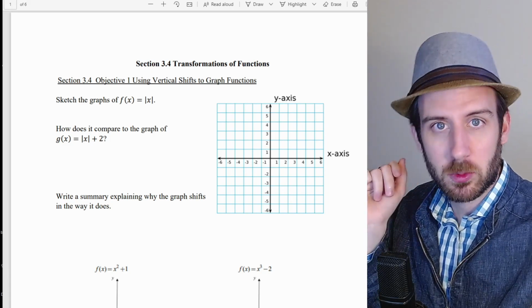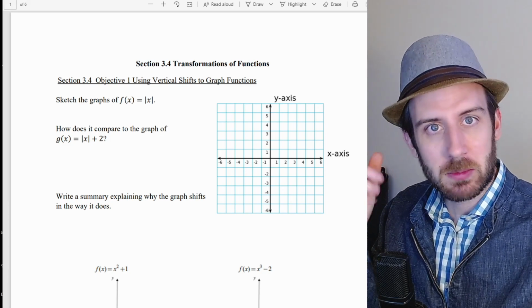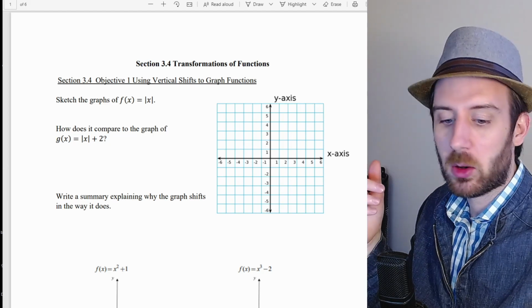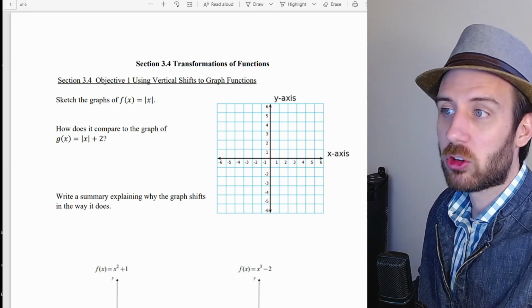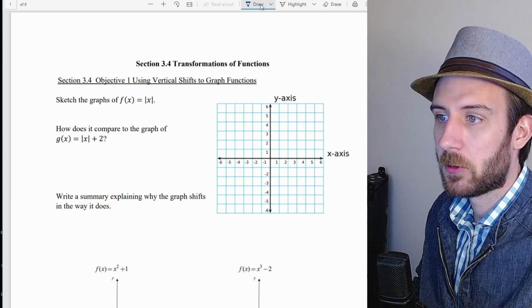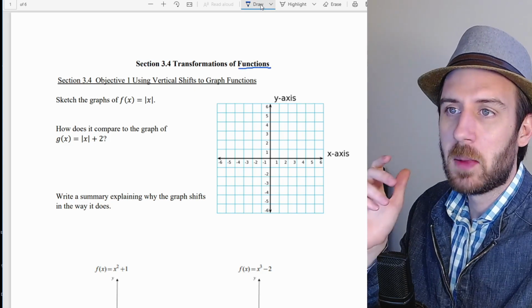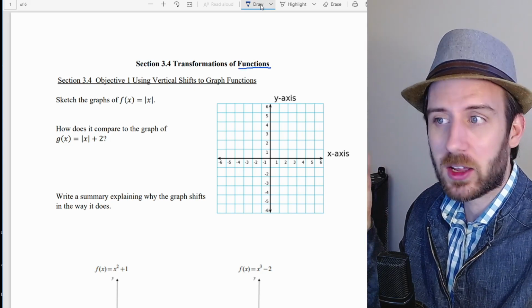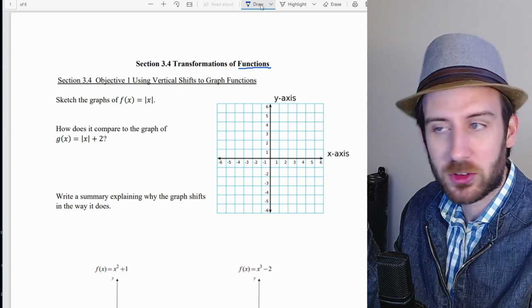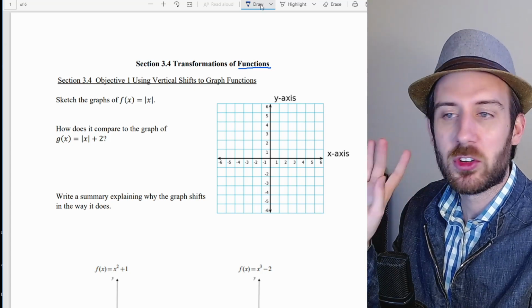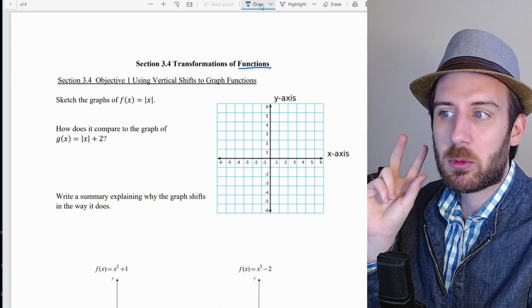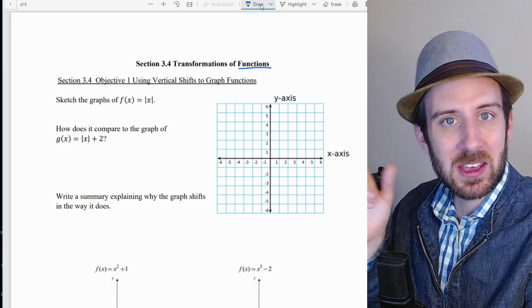Today we're going to be talking about transformations of functions. And so let's take a moment and just break down what that word is talking about. First of all, we know what functions are. Functions are something that we know for certain. Functions are a miraculous process, we could say, a computer program, something happening behind the scenes, a general umbrella term for saying, I have a question and I'm going to use a function to get me an answer.